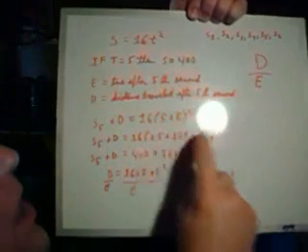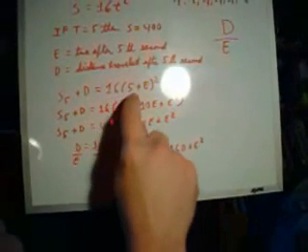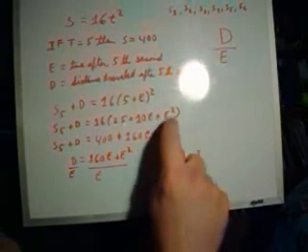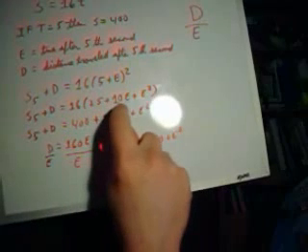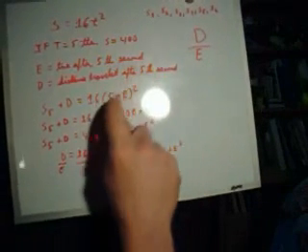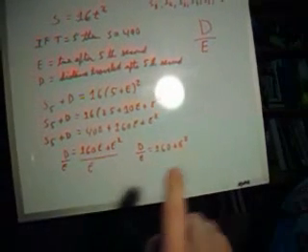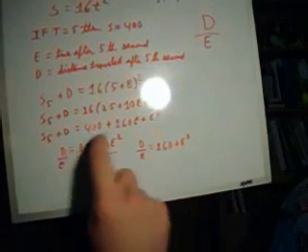So we've factored this equation out here. And as you can see, 5 plus e times 5 plus e comes up to 25 plus 10e plus e squared. We did this through factoring, which was in a previous video. If you don't know what we're talking about, you need to go back to that video and watch it and come back here. So now, 5 plus e times 5 plus e gives us 25 plus 10e plus e squared, and we're going to multiply it by 16 because we have replaced the t here with 5 plus e. Once we multiply 16 times each one of these terms, we get 400 plus 160e plus 16e squared.